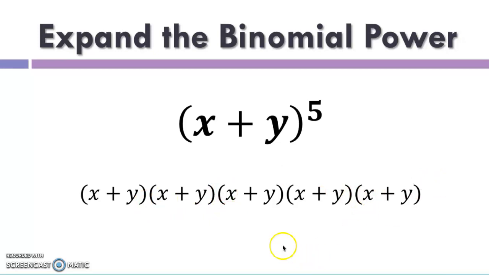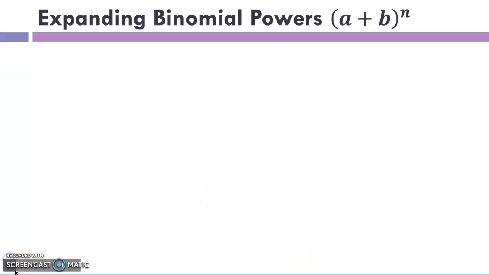So let's go back a little bit for a minute and look at expanding powers of a plus b, or in the similar thing we had x plus y, raised to the n. There's a pattern that's going to emerge. x plus y to the 0 is just going to be 1. x plus y raised to the 1 power is just x plus y.